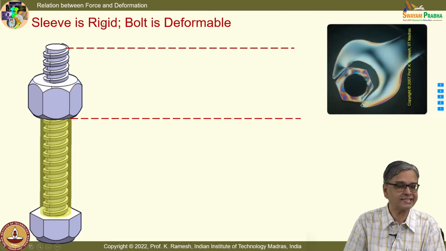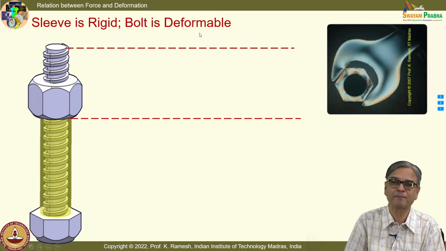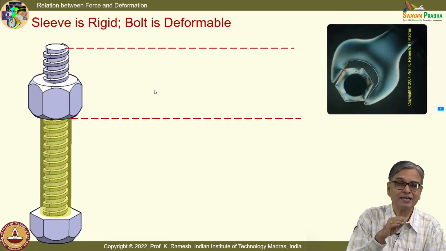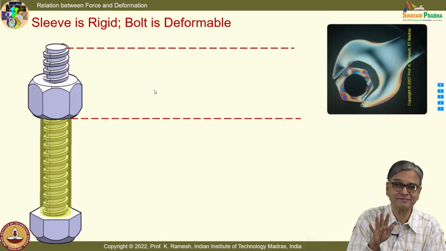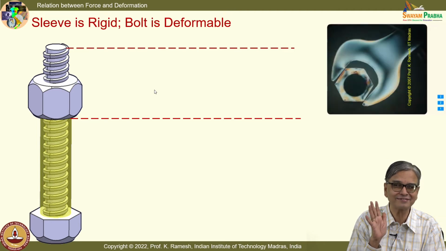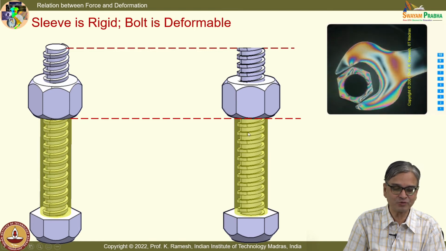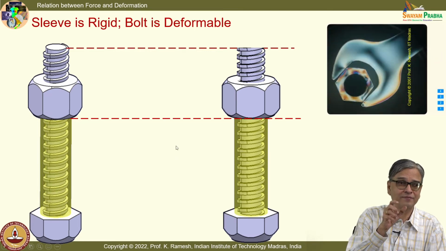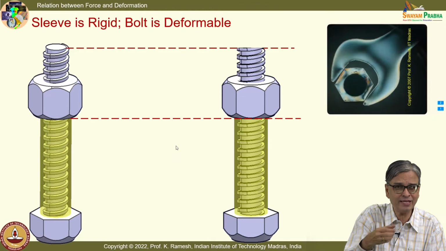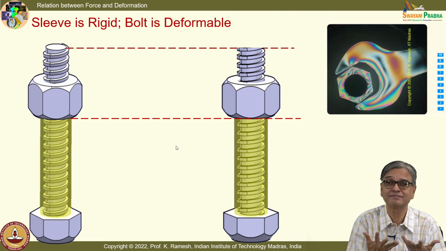Now, we will consider the sleeve as rigid and only the bolt as deformable. See, engineers solve a problem and implicitly remove the second order effects. You should understand that. Now, we will worry only about the sleeve and the bolt, we will not worry about the nut. Fine? Okay. And I have this. When tightening the nut, you must have observed that there is also linear movement of the nut. Where does this deformation come in?